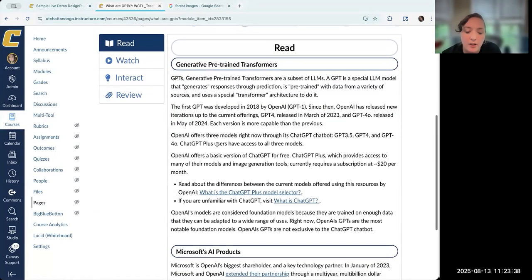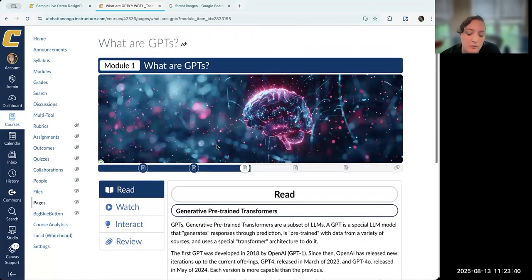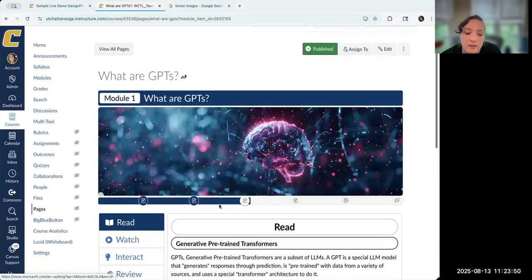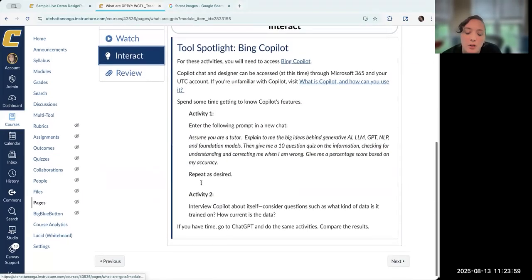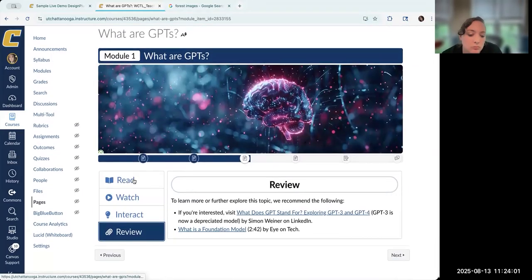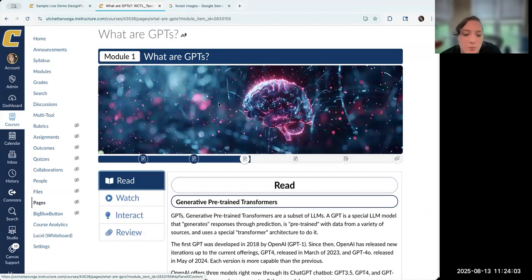Tabs, I've found tabs to be really good for breaking up content when you have a lot of content, to not overwhelm students. I've got text, and I didn't want to put everything on one long page, so I just broke it up. Those are all options, and we are planning on building out that repository.